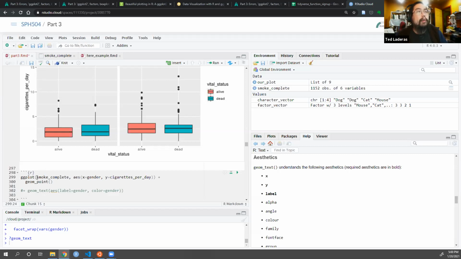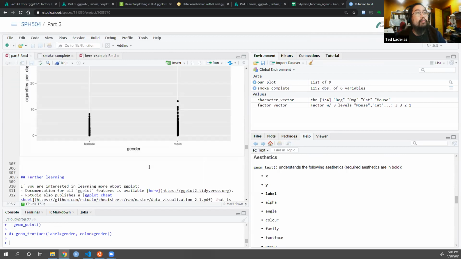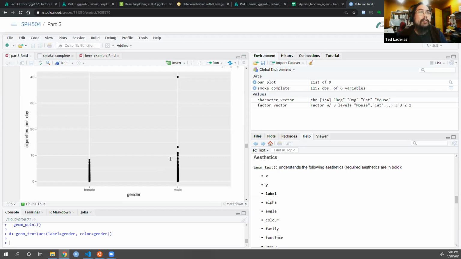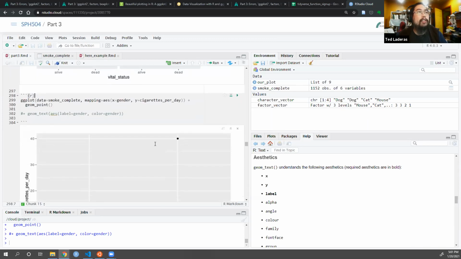But if you look at the ggplot documentation, there are a couple of arguments to the ggplot function: data, and then mapping. You can provide your mapping as an argument by wrapping it in the aes function like we've seen. So this code will work. It's not a really good plot because there's a lot of overplotting, but we did a geom point.